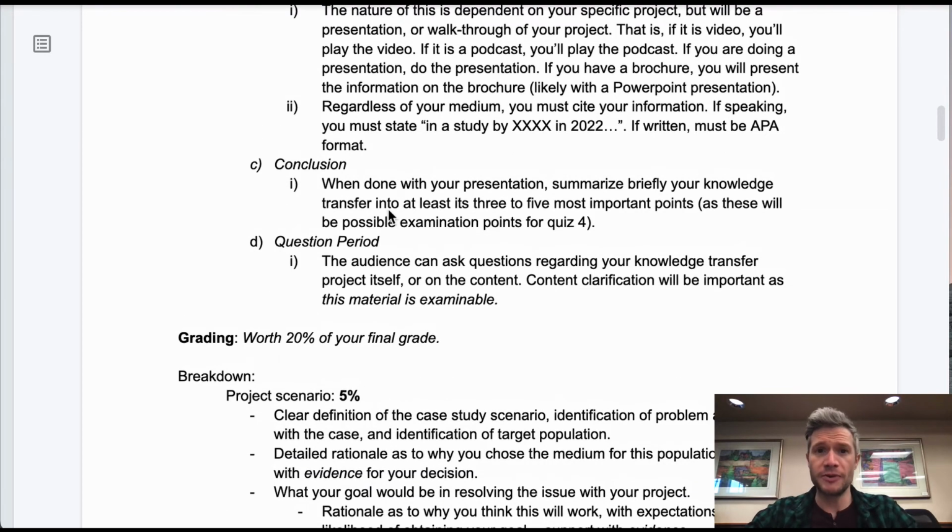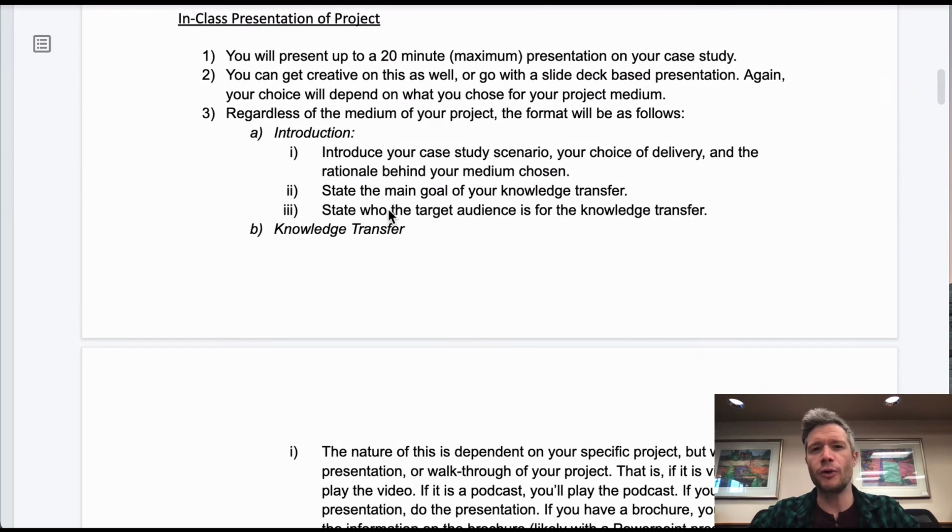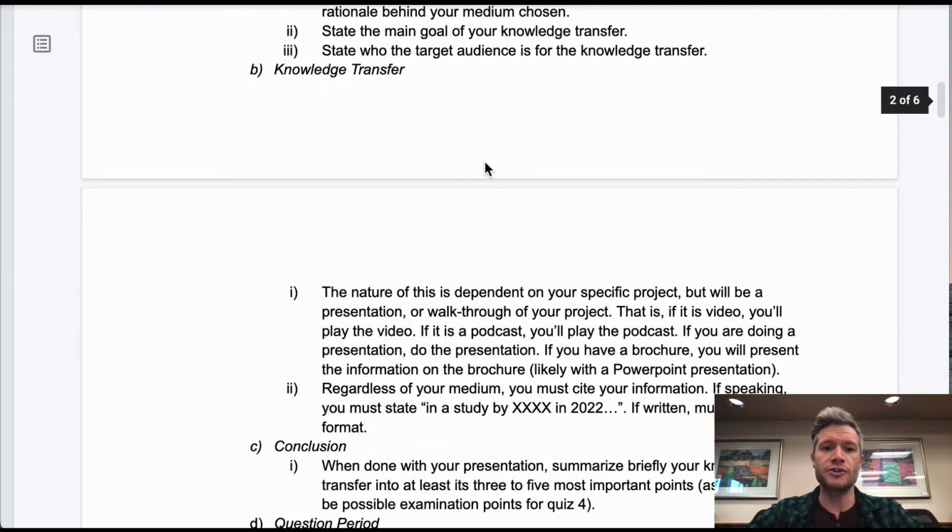Okay, so that would be for a brochure. How would it be different? What would be different if we were going through this presentation and it was a video or a series of short videos? You'd still have your slide deck probably, although you can verbally just say this if you feel comfortable, making sure you hit all the points necessary. You're going to go through your introduction again, same thing. But for the knowledge transfer part, you could just embed your video or video series within the slide deck and play it from there, okay?